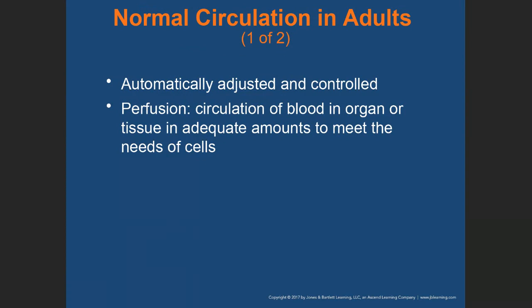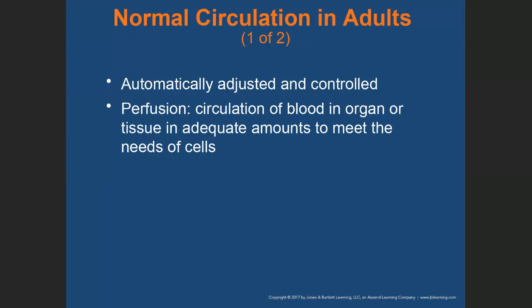Now, the blood pressure, we need a blood pressure within the body that is capable of supplying the core organs and the rest of the body. And when I say core organs, I'm talking about the brain, the lungs, the heart, the kidneys. These are very important core organs. So we need a pressure that is able to supply the core organs and the rest of the body based on our daily activities, right?